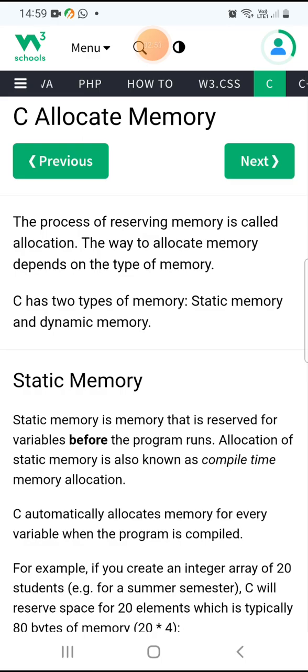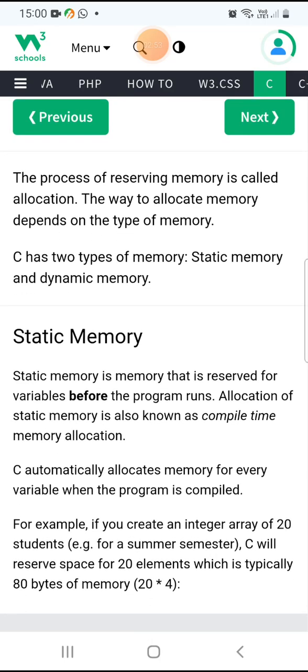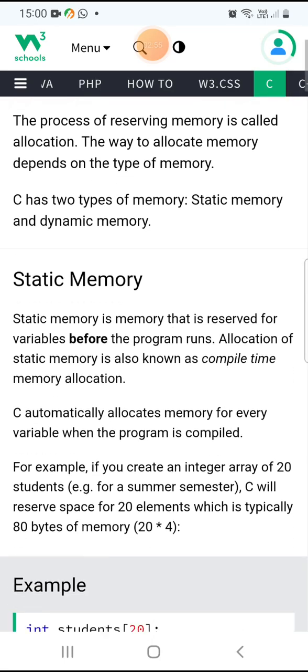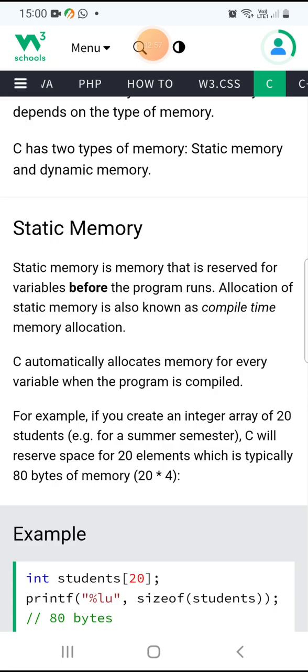Already I have told you that allocation of memory depends upon the type of memory, and two types of memory are there: static memory and dynamic memory. Memory allotted at the time of compilation is called static memory.